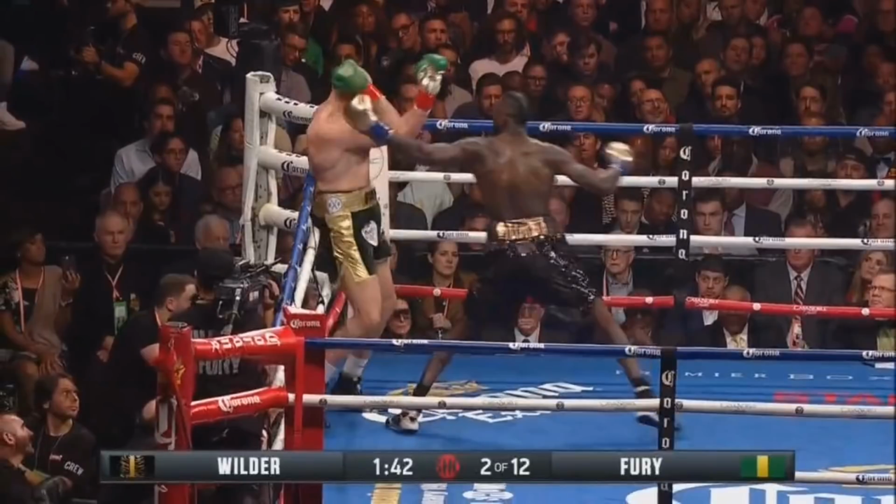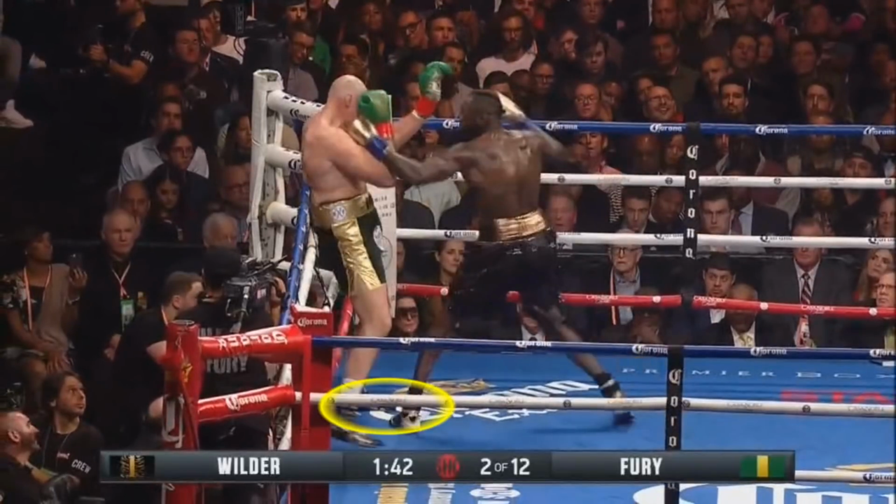But Fury's already away from that right hand, away from a right straight. If you look at the feet, Wilder's lead foot is almost parallel with Tyson Fury's, but Fury is in a parallel stance where Deontay Wilder is in a sideways stance. So their stances are almost perpendicular to each other, but their lead feet are parallel. This is crazy. And once the left hook comes and Fury blocks it effectively, he leans back on the ropes. He can't move out that direction because that left hand of Wilder is blocking him.